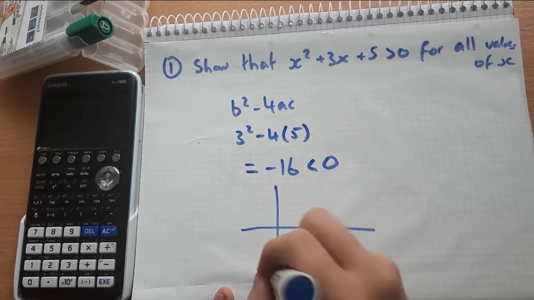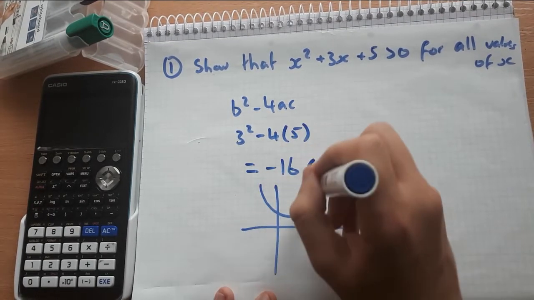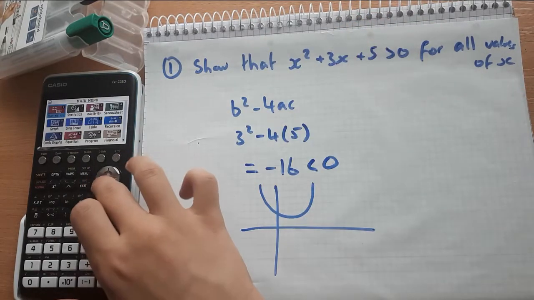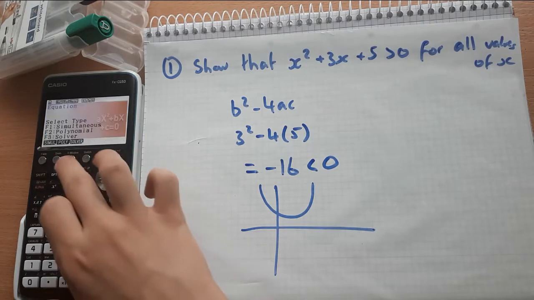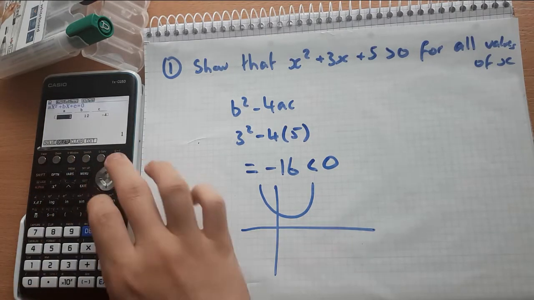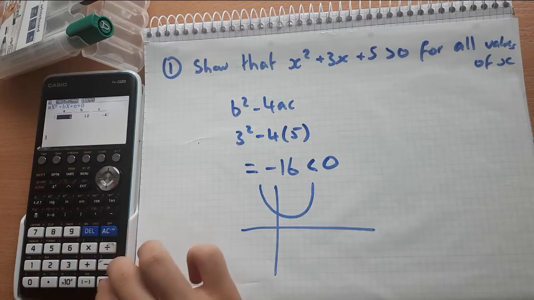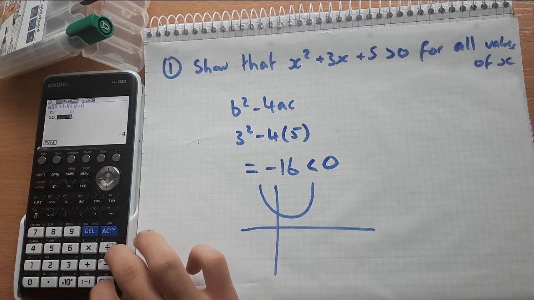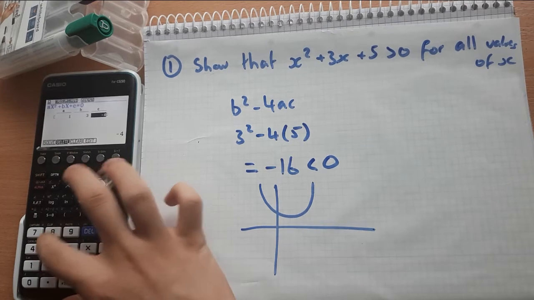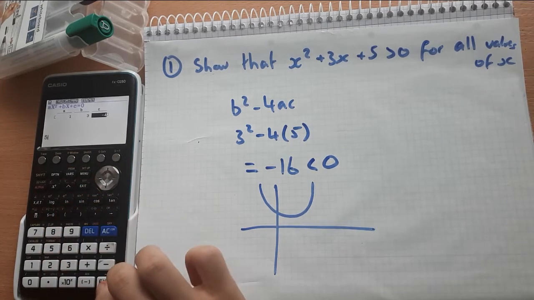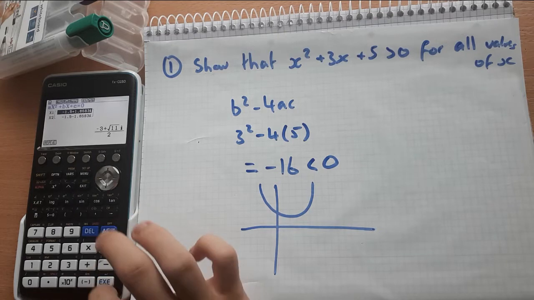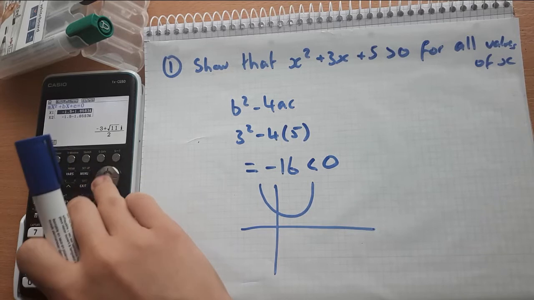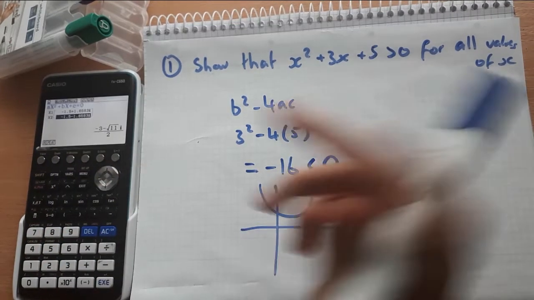Therefore, if we sketch our curve, it's going to look a little bit like that. Now, we can obviously work out what our curve actually is. Our curve is x squared plus 3x plus 5. Wait, hold on. That's not 5. Sorry, the 5 button is a bit risky in this. 5. Okay, and we get imaginary numbers. You can see the i is there. Means this is correct.